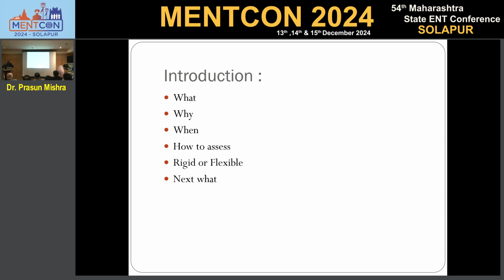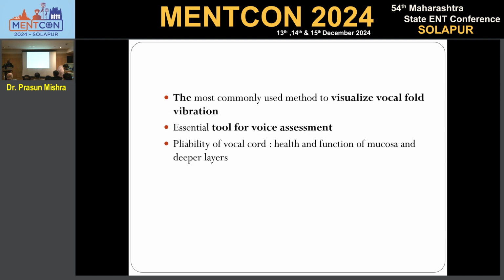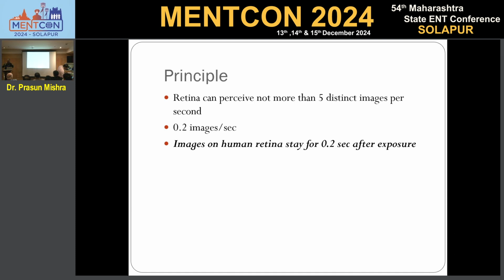So very carefully when you put the strobe inside, see to it that you see the entire vocal cord. We have a paucity of time, but I would like to say it is a very important tool for voice assessment. No voice assessment is complete until and unless a stroboscopy has been done. Just putting a rigid scope inside and seeing whether vocal cords are mobile or not mobile is not correct. Believe you me, if you are doing a proper ENT practice, invest in a stroboscope and you will find out more pathologies. The patient will be more satisfied because nowadays private patients read and come, checking whether you have the proper instruments or not. So we need to be thorough in using and assessing stroboscope.